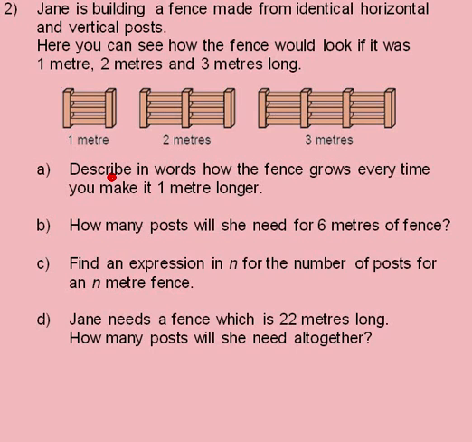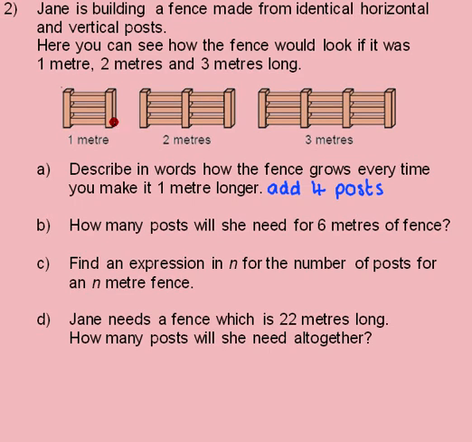Now I want to describe in words how the fence grows every time I make it 1 metre longer. I can see that I always add on 3 horizontal posts and 1 vertical post. So altogether I always add on 4 more posts. I want to know how many posts Jane will need for 6 metres of fence.